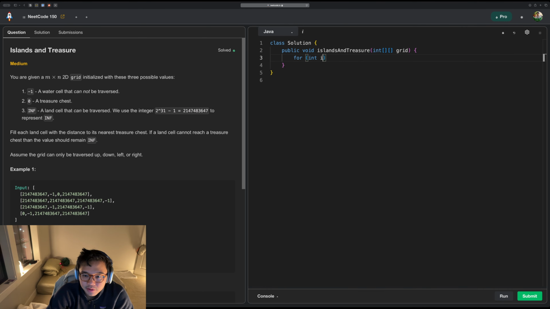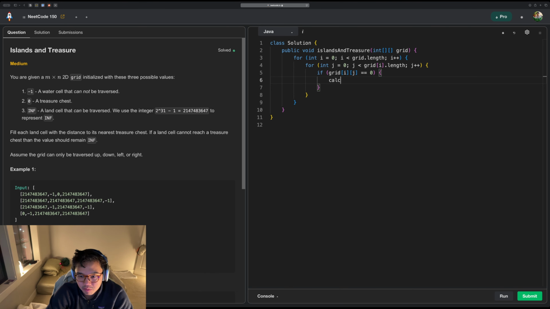Yeah, so we'll iterate through the grid. And if the current value equals 0, we're going to calculate, sure. And we're passing in the row, the column, the grid, and the current value.